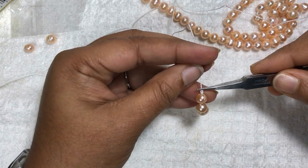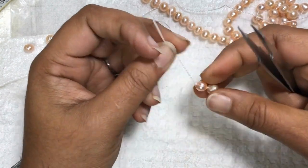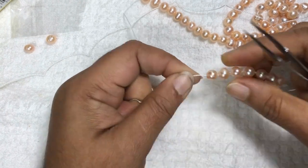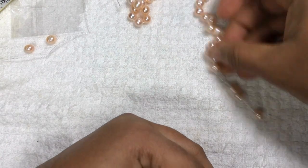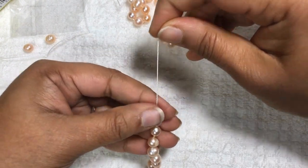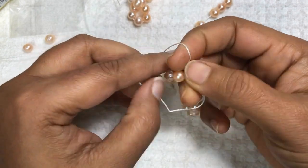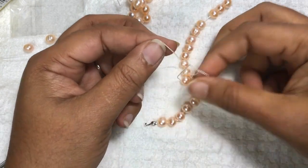Using your tweezer, push the knot to the pearl. So now all the pearl is on the cord. Drop in one pearl next to the knot. Make an overhand loop. Now take your pearl and push it inside the loop. Now we have a loop right here.